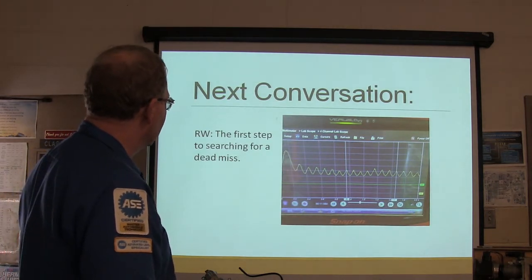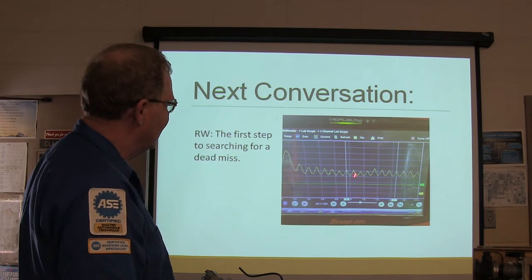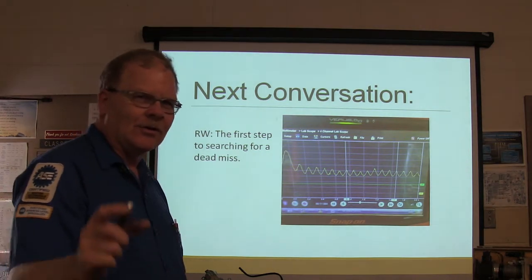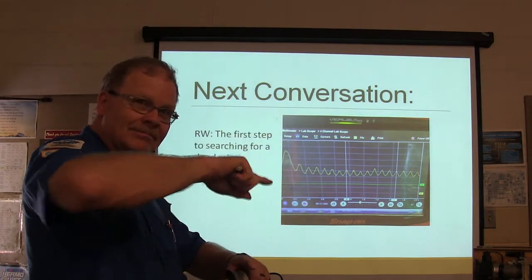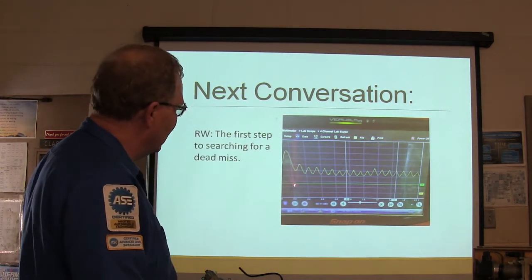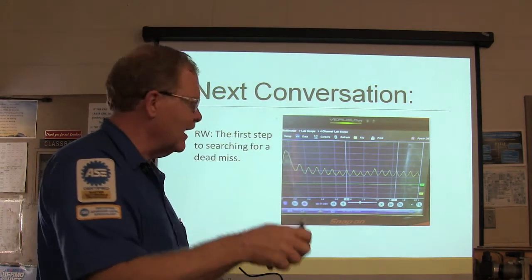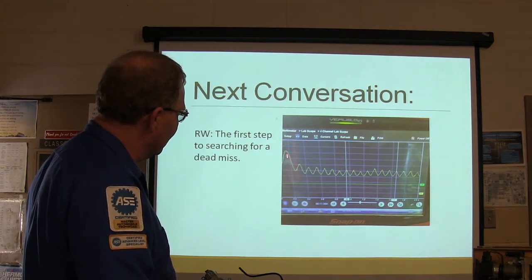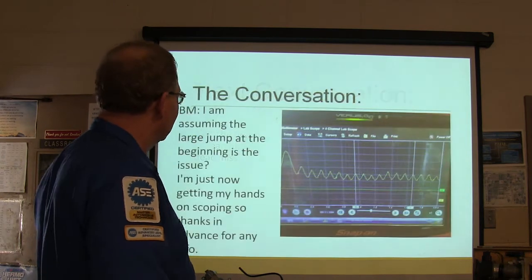Now, next conversation. The first step to searching for a dead miss. This is the starter. Whenever you hook your inductive pickup up and you're looking at the scope at the amp probe spinning the starter, every time it squeezes air on a cylinder you get a little bit of upkick on your amp. Now this one right here, look at that first hump. See how tall it is? We'll talk about that again in a second.